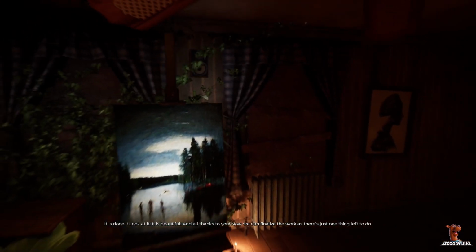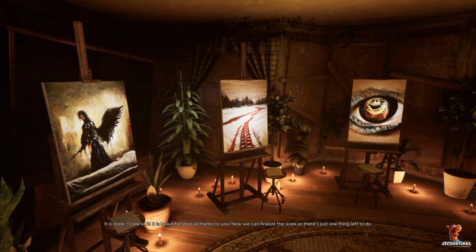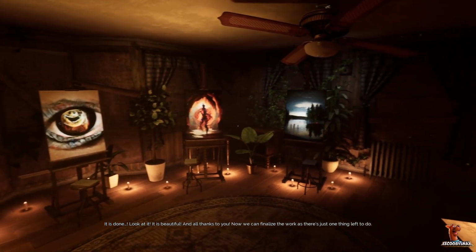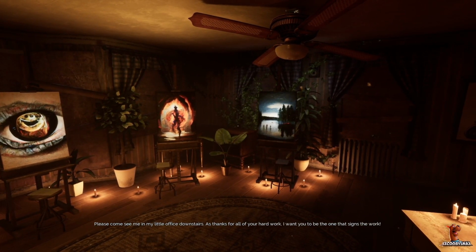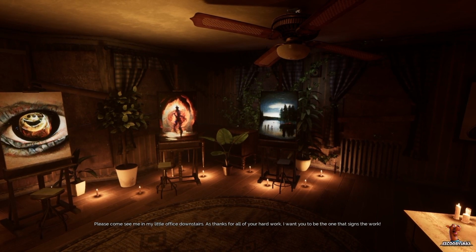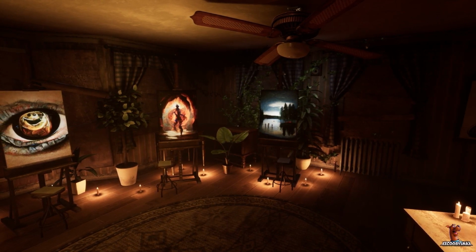is done. Look at it. It is beautiful. And all thanks to you. Now we can finalize the work, as there's just one thing left to do. Please, come see me in my little office downstairs. As thanks for all of your hard work, I want you to be the one that signs the work. Don't be shy. Embrace this. You've earned it.